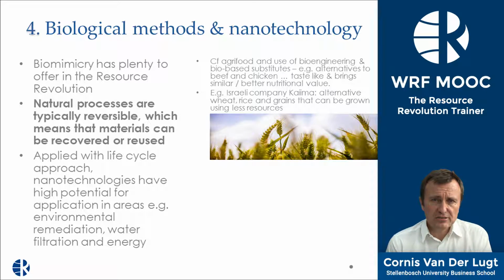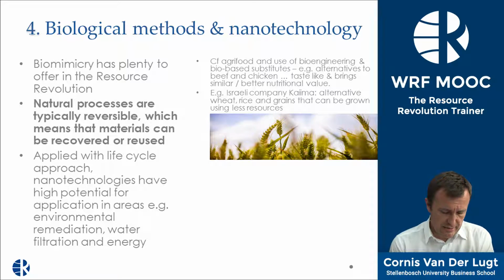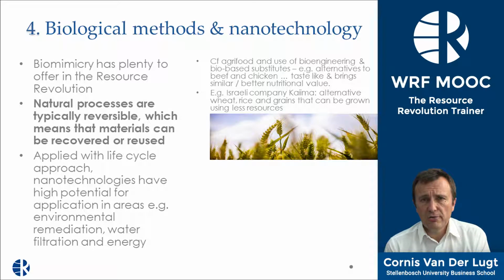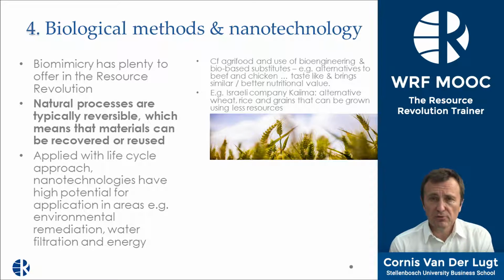Looking at new innovations of nanotechnology, they bring high potential for application in areas such as environmental remediation and water filtration, as well as energy. Material sciences are going down to the nanometer scale and introducing radical innovations in the area of surface properties and absorption characteristics. The type of innovations also examined here at IMPA in Switzerland.